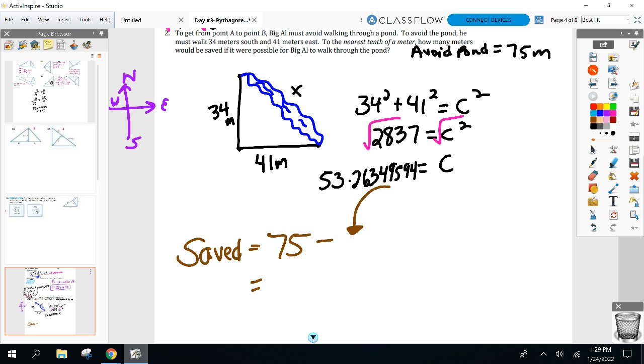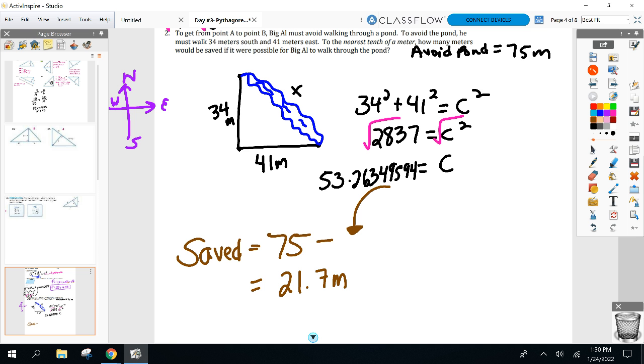21 point. Wait, do we round? After the funnel. Correct. Yep. So you did 75 minus this decimal, 21 point, round it to the nearest tenth. So one number after the decimal now. I got the 21 part. What's the numbers after it? 7. Yeah. 0.7 meters.